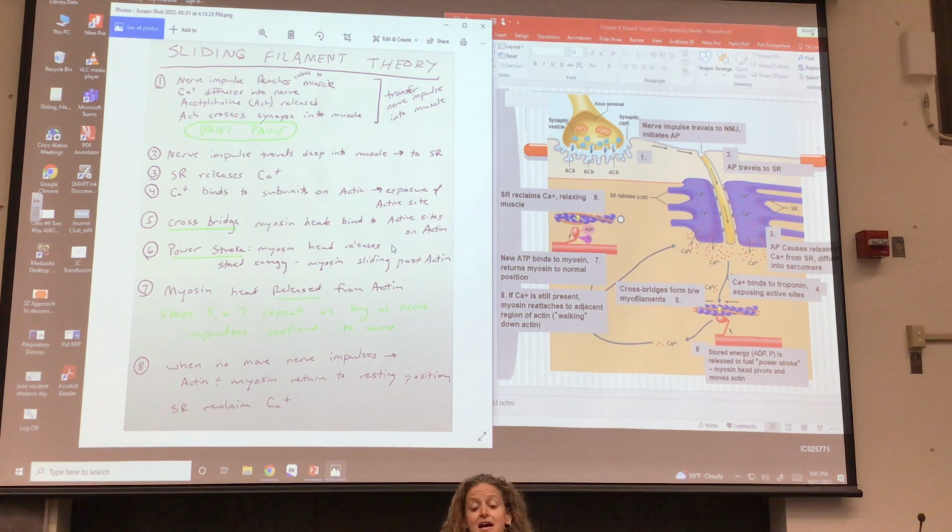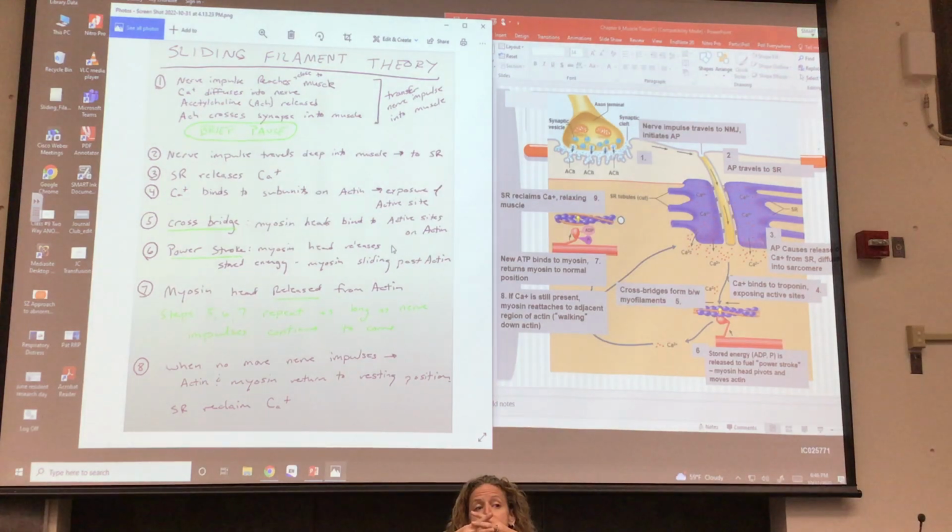But you see, right after that happens, myosin is pulled off of actin. So just as quickly as it cross-bridged and slid, now it releases. ATP pulls the myosin head off of actin. Cross-bridging, power stroke, release.